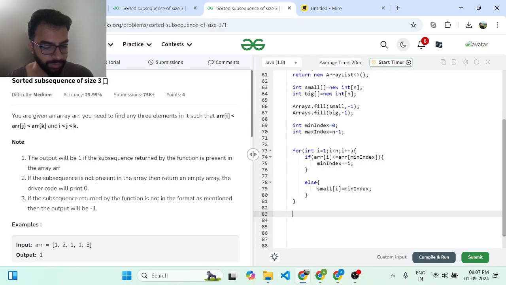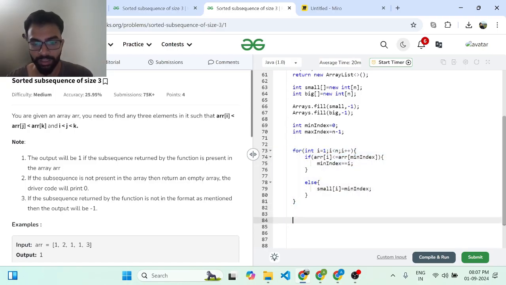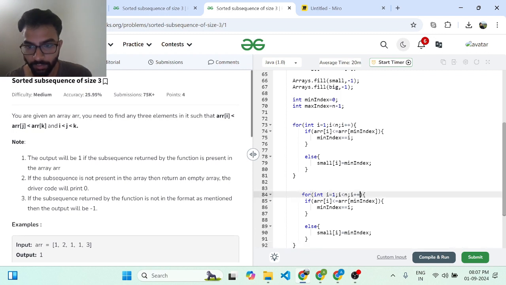Now we are going to do the same thing, but with the larger value. So for finding the bigger index, the same thing will work. It will start from i equals n minus 2, since one index I've taken, i greater than or equal to 0, i minus minus. I'm reversing the loop from the large value.